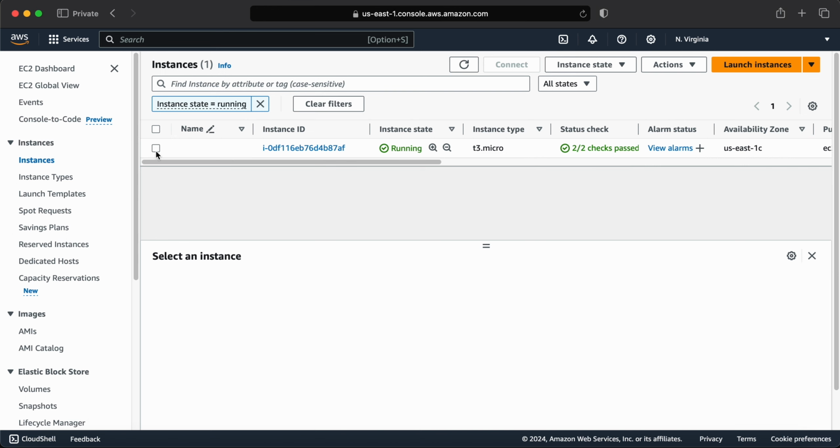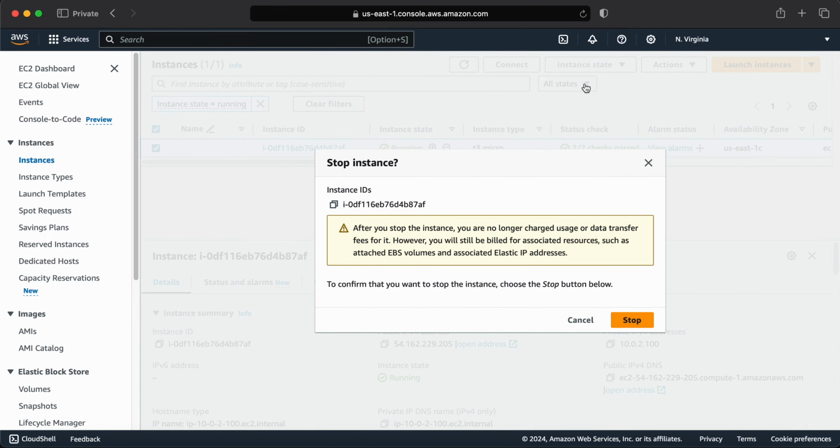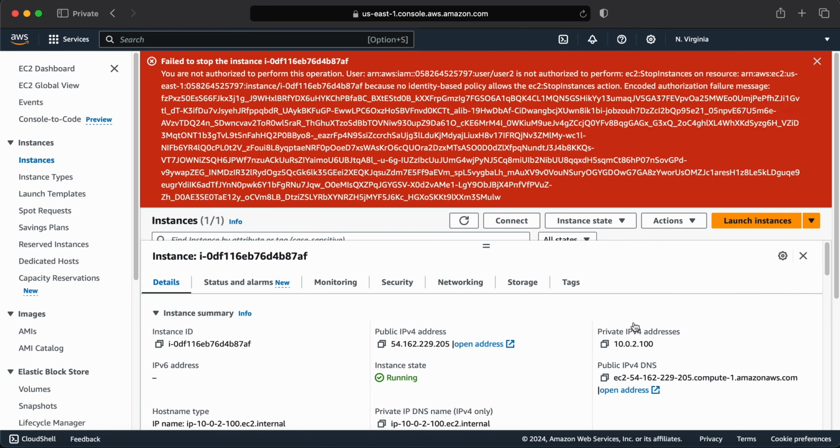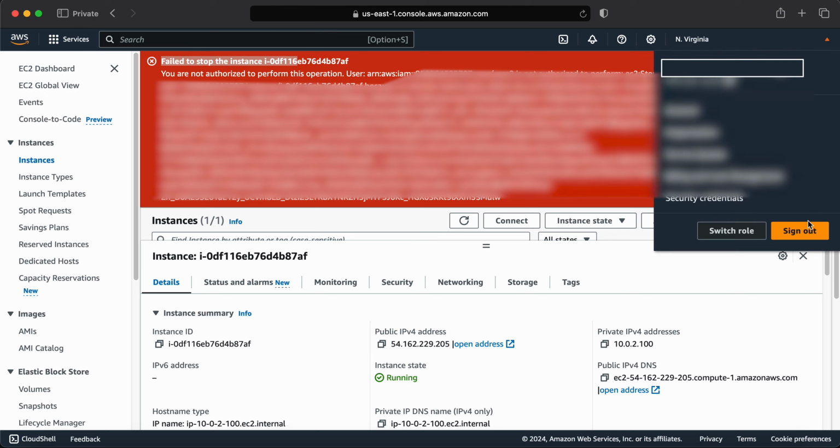Now I'm going to stop this instance and we'll see what happens. Stop. It says failed to stop the instance. Since we have given this user permission only to read the instances, it does not have access to start or stop the instances. So now we'll be logging out from this account.